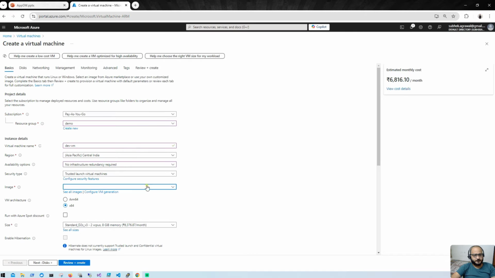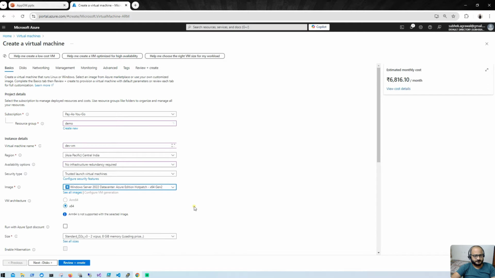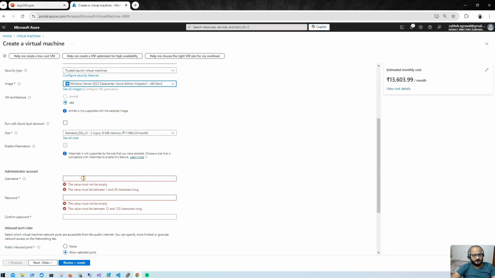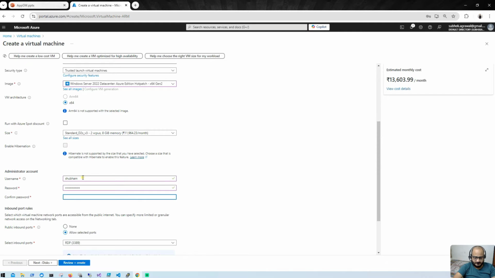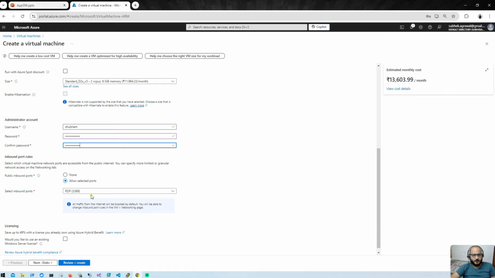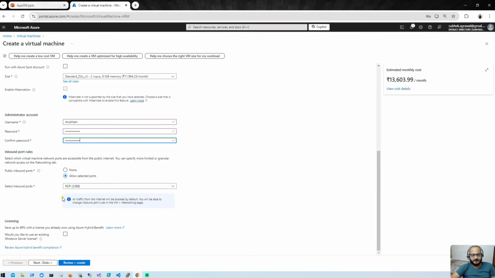And image I will choose Windows Server, and the rest of the fields I will keep the same. I'll provide credentials to connect to the virtual machine, and I will allow port 3389, because we are going to install the IIS server on both virtual machines, so we can deploy some HTML pages and verify if it's working or not.